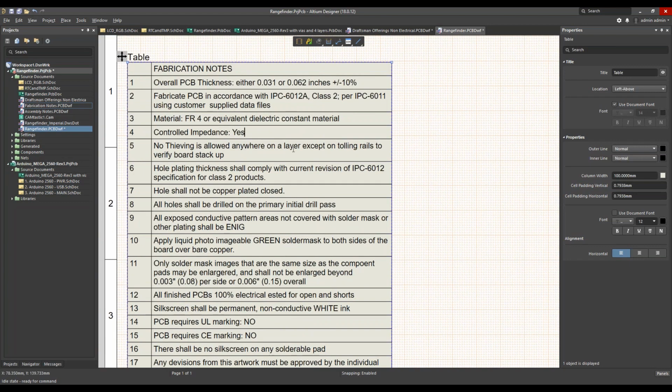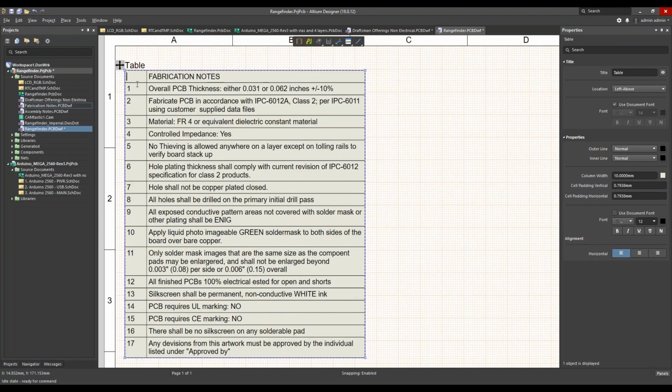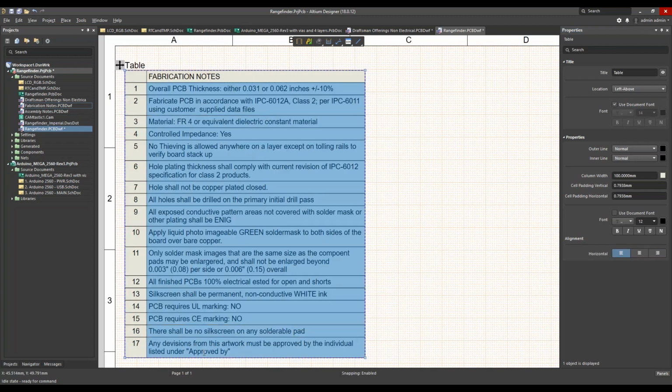I can do that. So unlike text boxes, I can make changes in the table, which is a really nice feature. If I want to center things, I can do that as well. So go over here and center this. And if I don't like the color, or I don't mind the color for the row and the column headers, but I do want this to be a different color, I can certainly do that. So let's say I want to change this over to a very light blue. I can do that here as well.